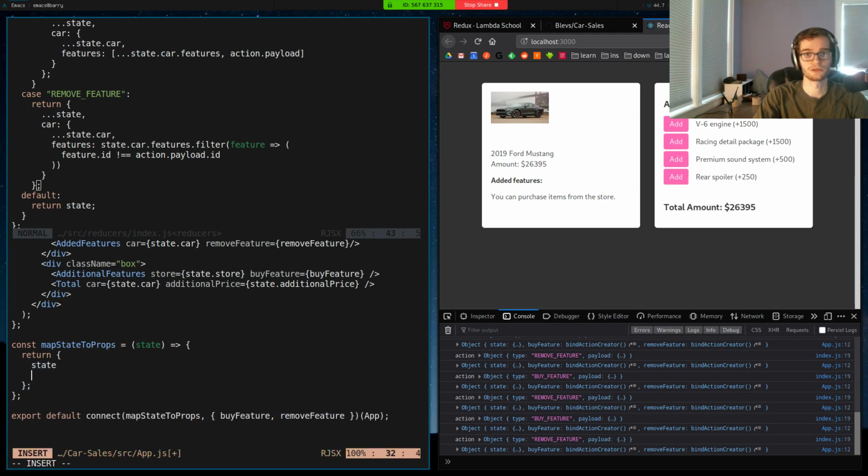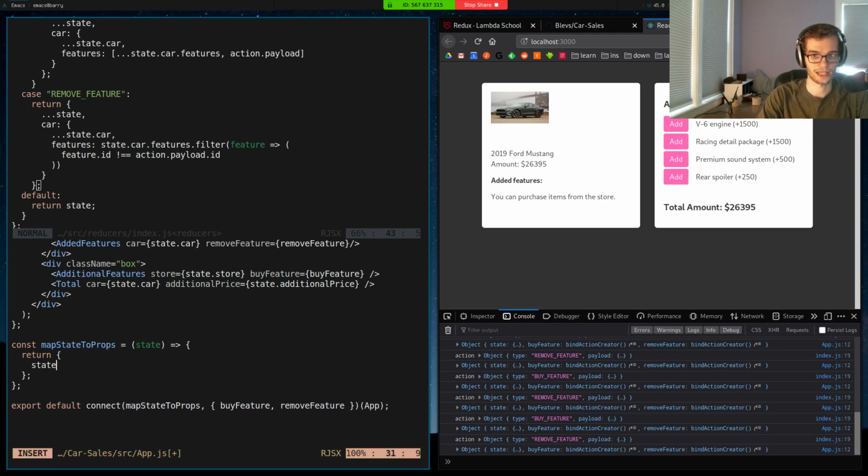Normally what we would do, again, is the pattern we'd see with Redux, is our app would render our routes. We would not hook app up to Redux. We would hook each individual route up to Redux. I got screwed up yesterday with it. I didn't know where to connect things. Yeah, and so then if this component needed car, then we'd give it a prop called car, and its value would be state.car. And that's how we would split it up. But here, we're connecting app.js. It needs the whole state object. We can give it the whole state object.